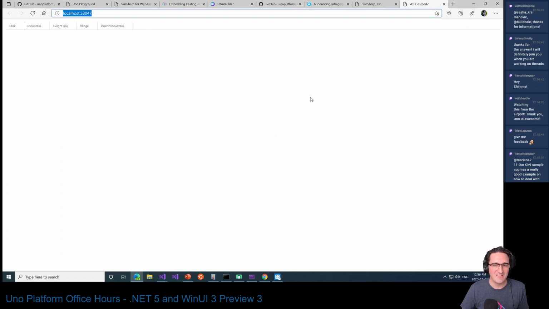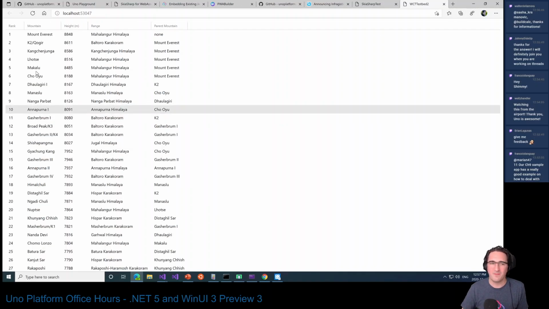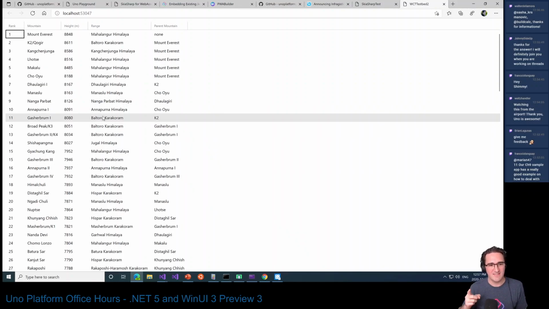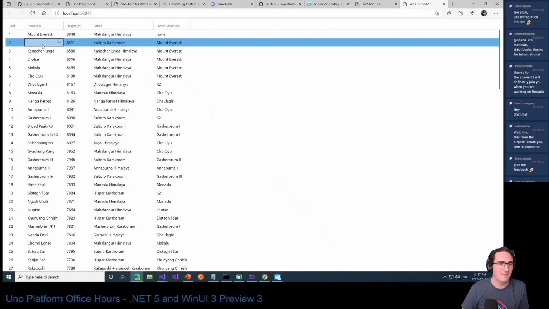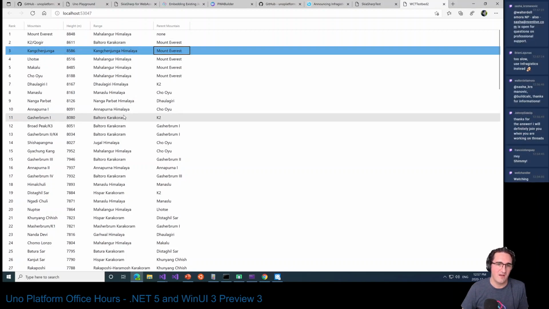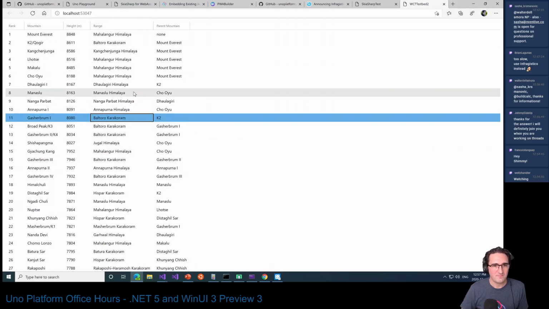So this is the data grid, and let's see if it is probably just loading up. Still loading up. So that's probably something that we, there it is. So the reason it does this is that the application is built using the interpreter. And the interpreter is actually quite slower than the same version running AOT. So that's something that application is not doing because it takes a bit longer to build, but it gives you an idea of the type of things that are available in that context. So this is the application, and you can see that you can select items and show a combo box and edit the content. So that's the data grid running inside of an UNO app.